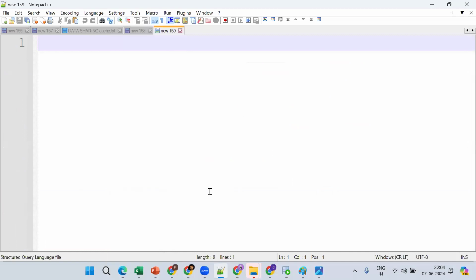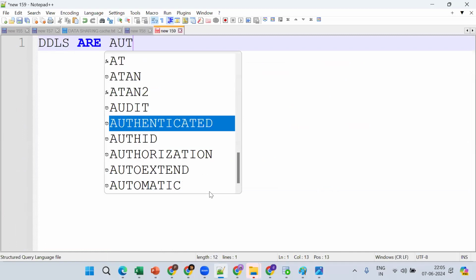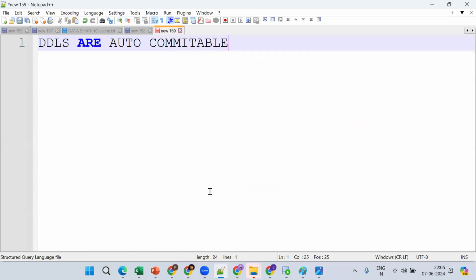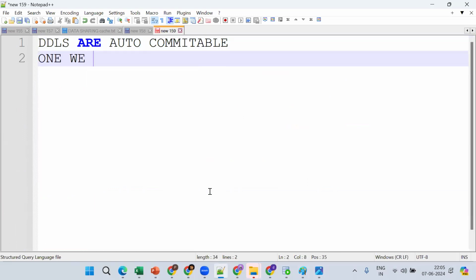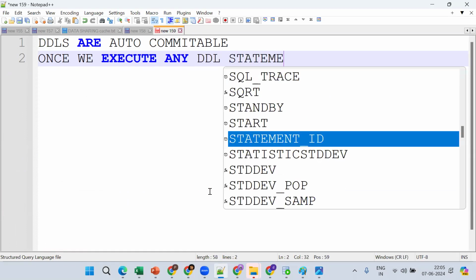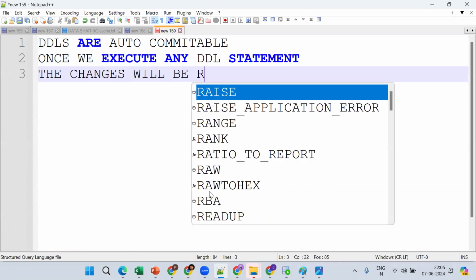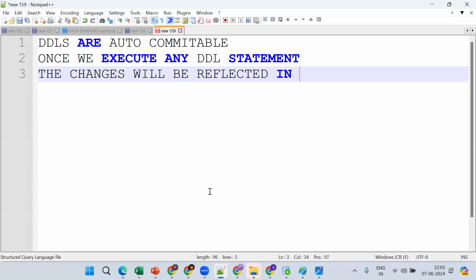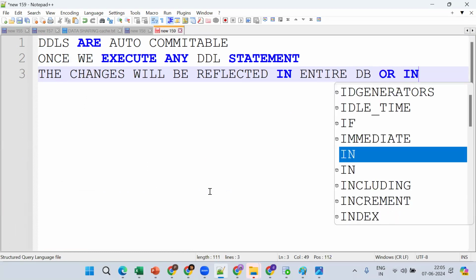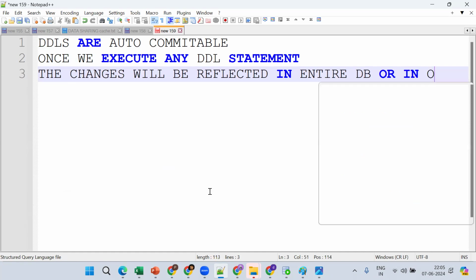DDLs are auto committable. In a sense, once we execute any DDL statement, the changes will be reflected in the entire database, in other sessions also.